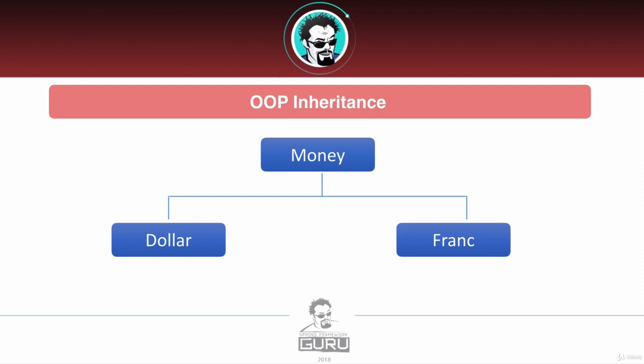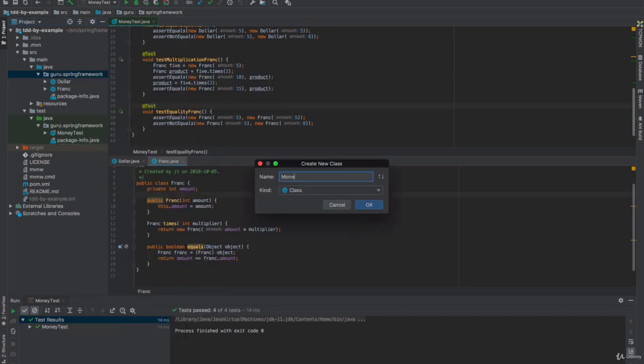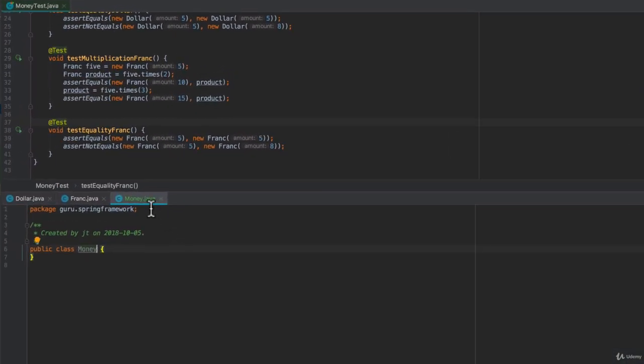So what we want to do is go through and do this refactoring and make sure that our tests still work. So we should be able to refactor this without breaking tests. That is the theory at least. I'm going to jump over to IntelliJ and do that now. So you can see down here, I have my test up at the top. Down at the bottom is my actual classes. And now I can come over here and I'm going to say new Java class. And we'll call that money. Like so. So we've added in a money class.